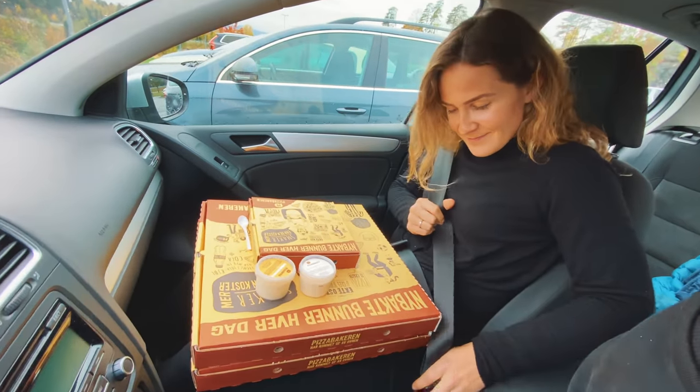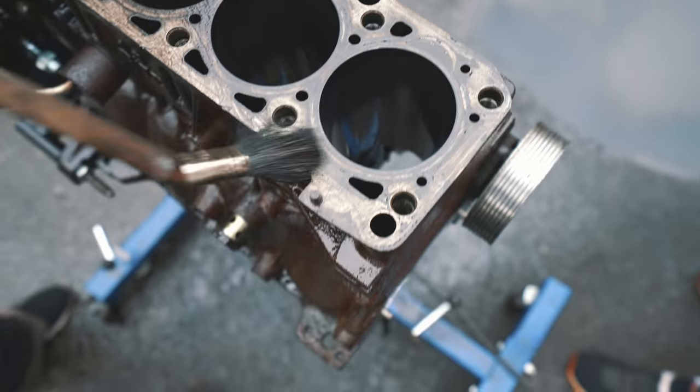Tip to keep the mood up in the garage, bring the guys pizza.